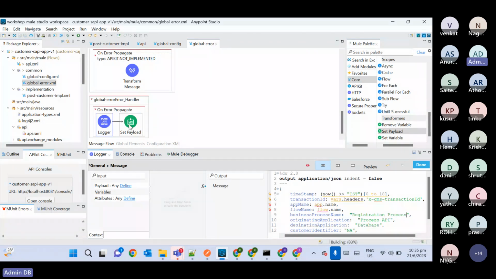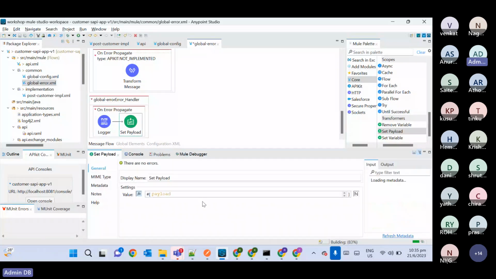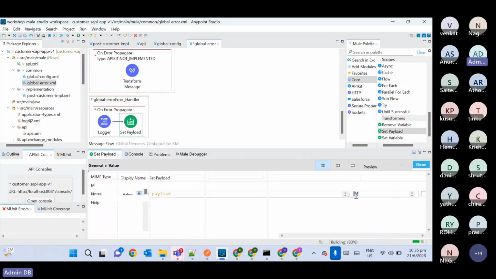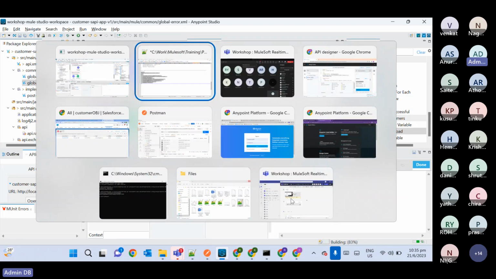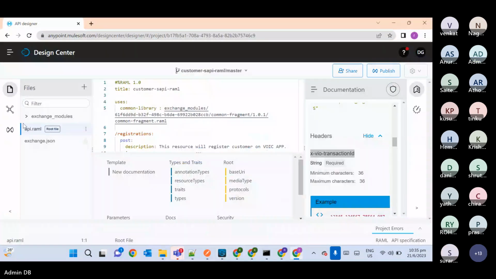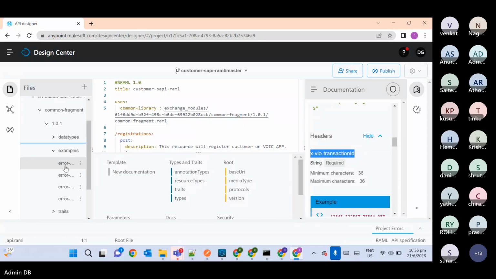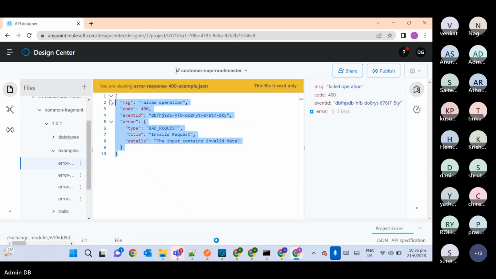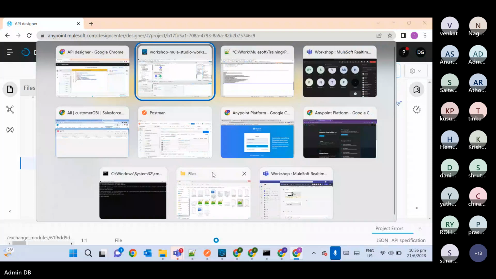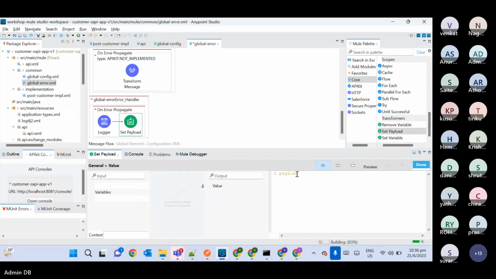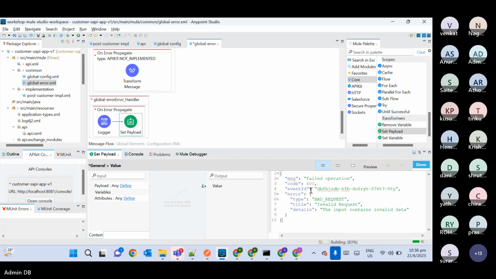So this is the error log and this is the error payload. The error payload will be very similar, only a few things will change.